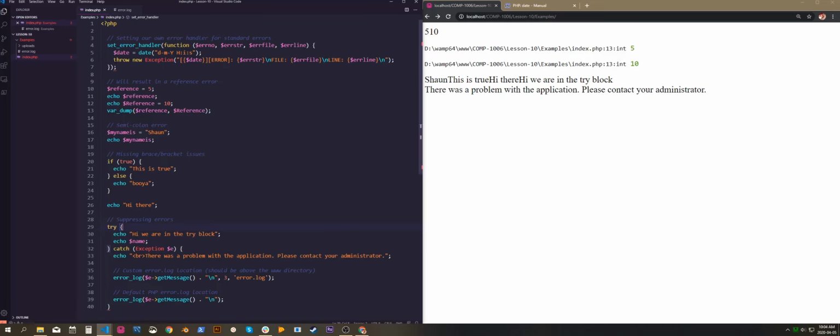This throw new exception will force the exception to occur, and yet we're catching any common error handling that might occur. So hopefully that gives you a bit of insight into how we deal with error handling, and gives you something that you can add into your own projects as you're building them out for your co-op.